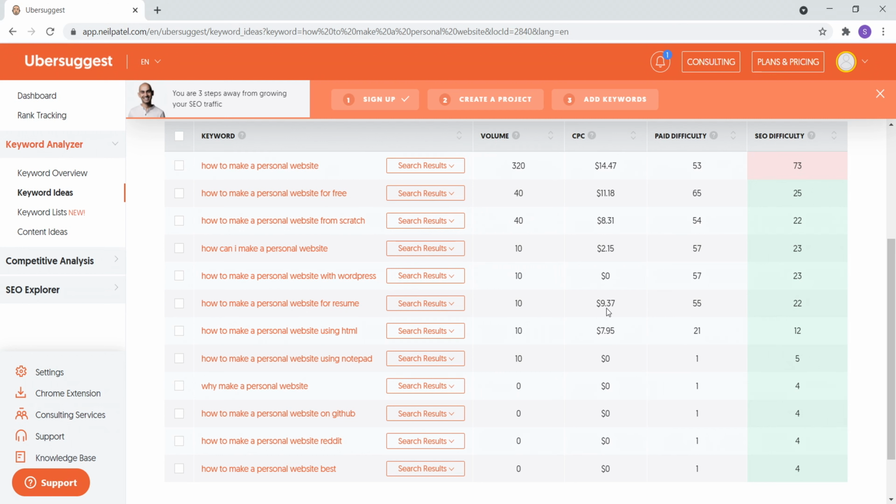Okay. Cost per click is 9. That's okay. So there's not a lot of search volume, but again, with any type of search engine, be it on YouTube or Google, it's not just this one specific phrase. If you create how to make a personal website, you're going to be indexed for a bunch of different related phrases. So I personally don't worry too much about the volume. What I really care about is I just want to see some volume and then some cost per click. And if I see that, then it's like, okay, that's worth my time creating a piece of content on this.